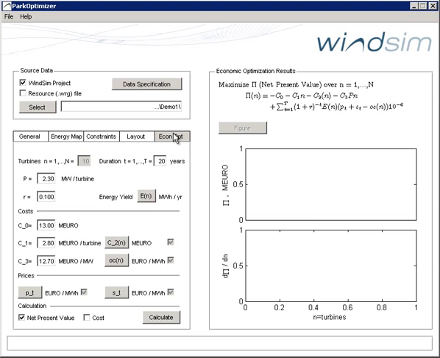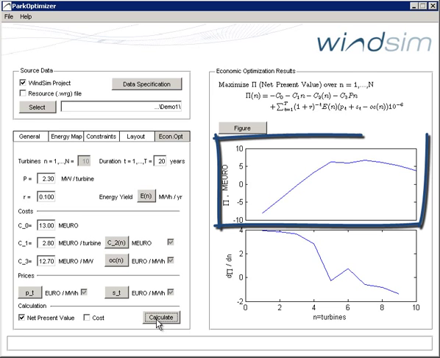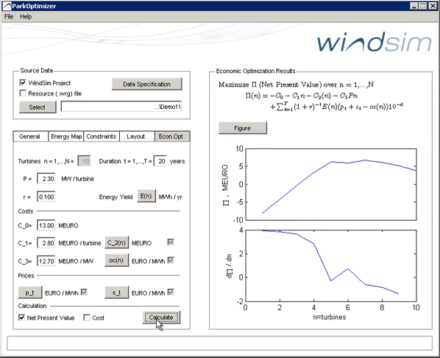As you understand, as you put more turbines into a site, the marginal energy yield will be reduced. This is due to the fact that the last turbine has to be placed in a less favorable position, and that it will reduce the output of the other turbines due to the wake effects. By adding financial parameters such as expected prices and cost estimates, the optimal number of turbines can be identified by pressing the Calculate button here. Using the parameters I have added here, you can see that the net present value of the wind farm is reduced when more than 8 turbines are located in the park area.